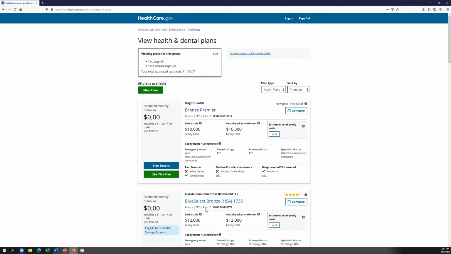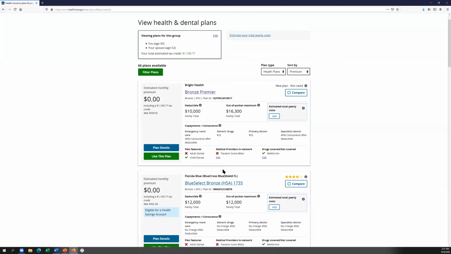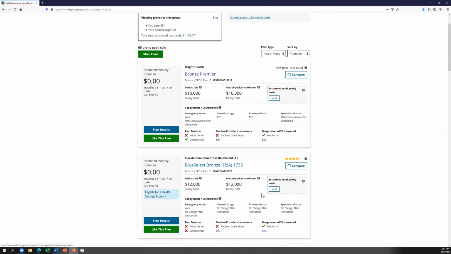And now we can see how those different plans cover their provider and their prescription drug. Now, as you can see here, these bronze plans are free, but they have really big deductibles. And they may or may not cover the provider, and they might cover the different prescription drugs in different ways. Now, because they qualify for CSR, we might say, hey, why don't we go look at silver plans? And that's often what we do with folks who have a much lower income who qualify for that. But sometimes some consumers, now that we have these free bronze plans, they're really attracted to that.